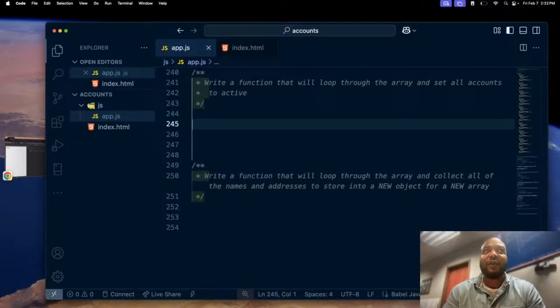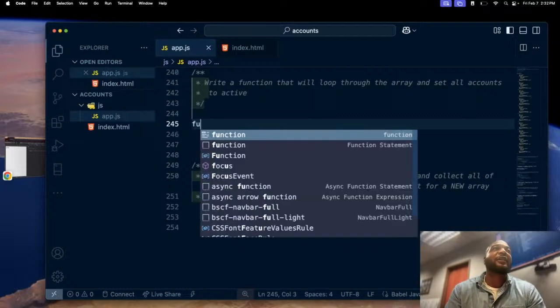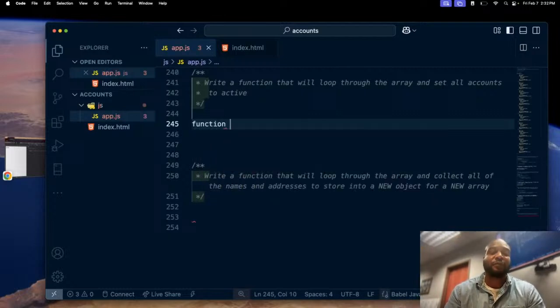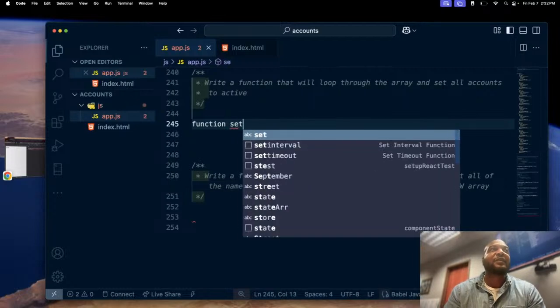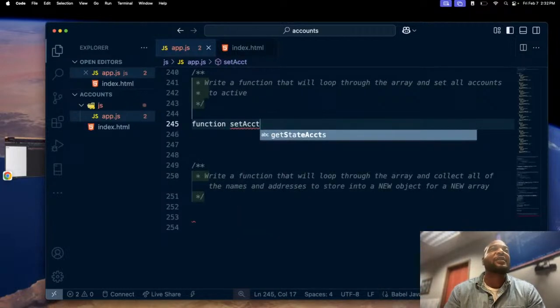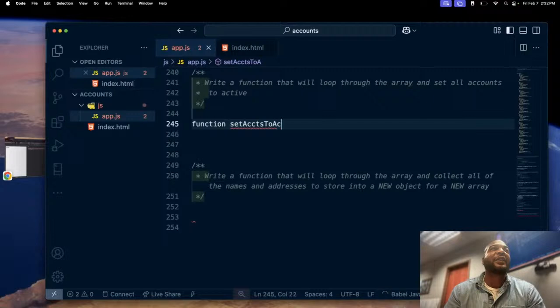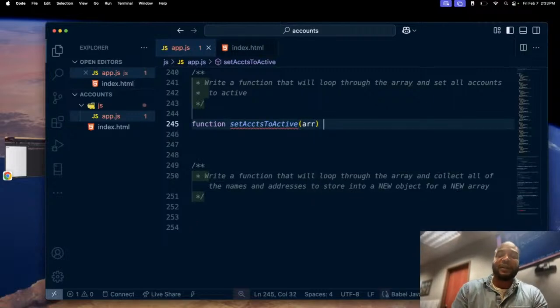I'm just going to write a function that takes every account and sets isActive to true. That's it. All right, so I'm going to say function setAccountsToActive, and it's going to take an array in as an argument.